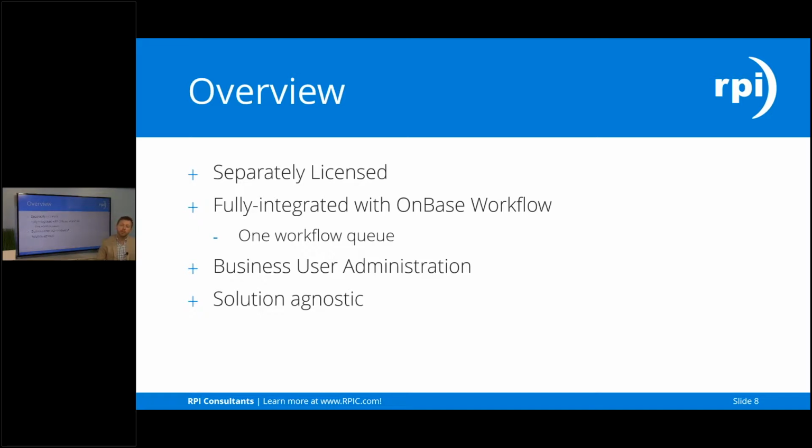It also provides business user administration. What that basically means is if you are the OnBase administrator who owns this product, you may not know what needs to change in an approval hierarchy. A lot of that knowledge exists with the department heads and the business administrators, the people that are out there doing the approvals and heading up those staff.